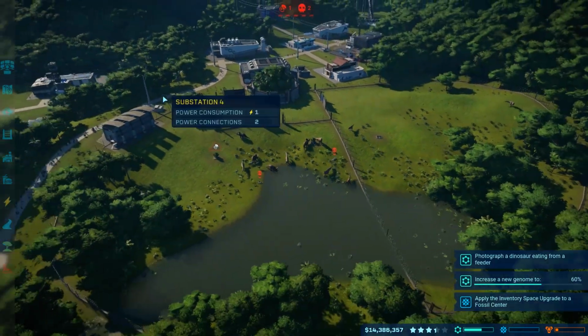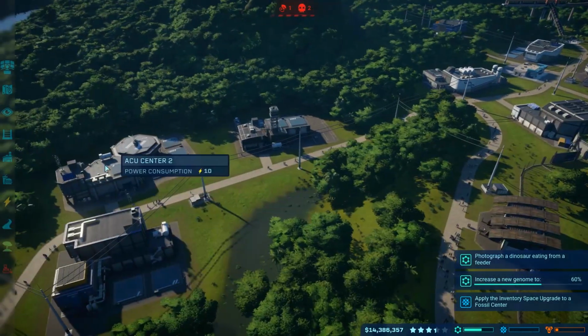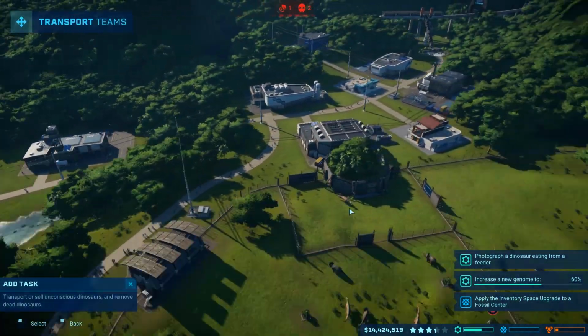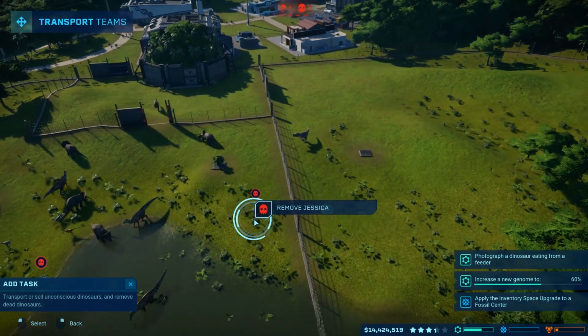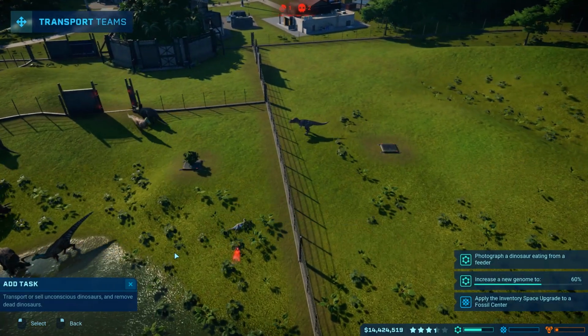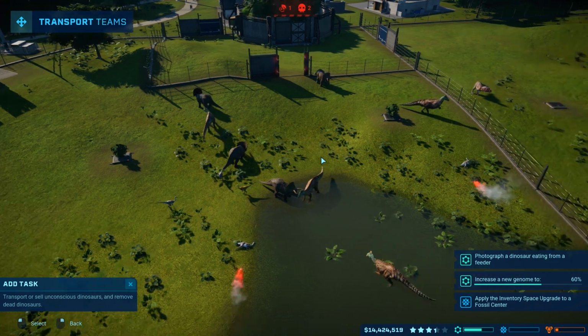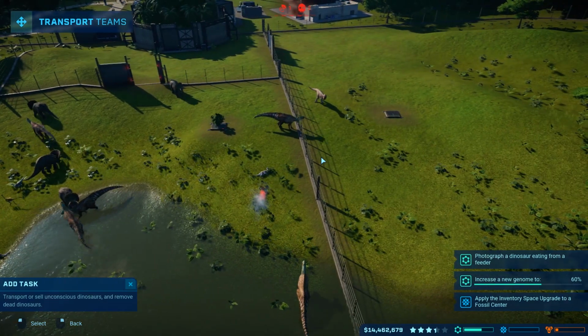So let's go get the transport team, and then they need to go and take those two dinosaurs away. I don't know if I can tell them to do two. Hope I can. But they are all dying really fast now. It's a shame. Poor Jessica. And poor Zangiri. Bye bye.